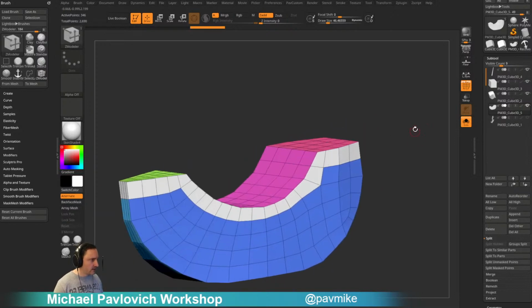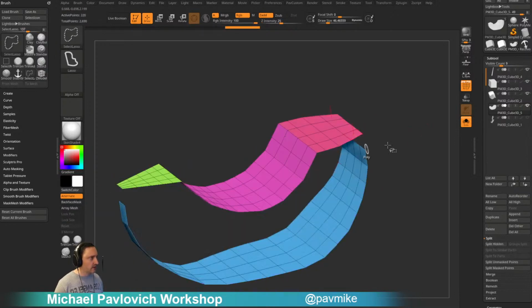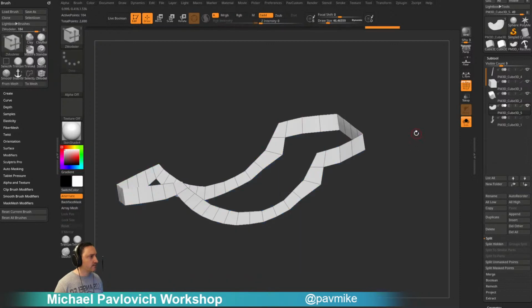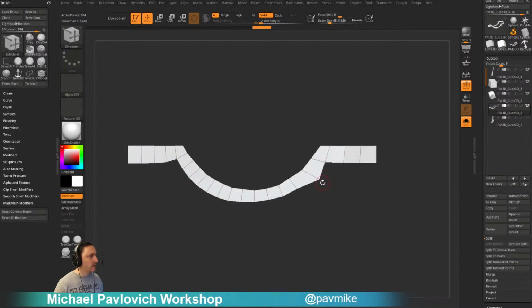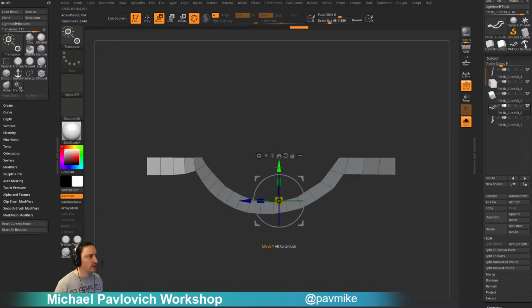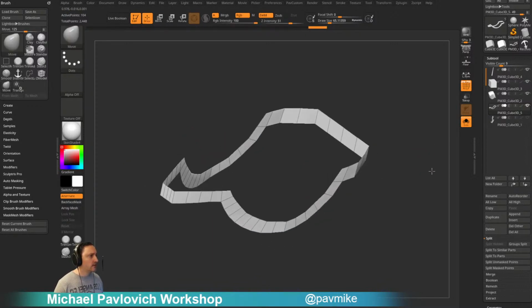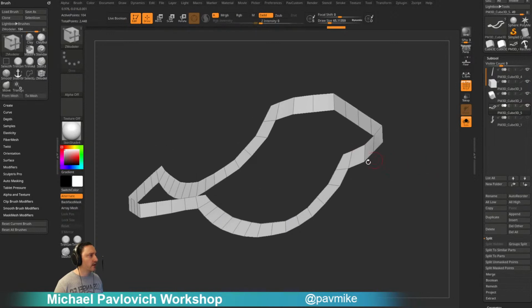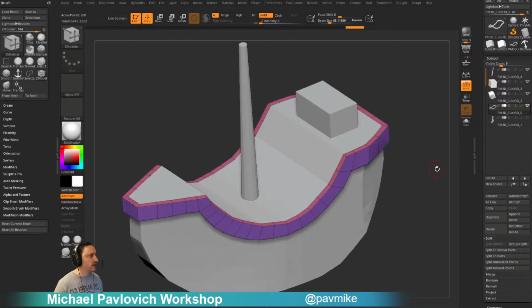So we'll do this. That looks about right. I'm going to take just this poly group here, say Delete Hidden. We'll clean this up just a tiny bit. So Control Alt W and U. Good enough. And then now we're going to go through here and say QMesh, Polygroup All, and just pop this out. And now we have some trim.